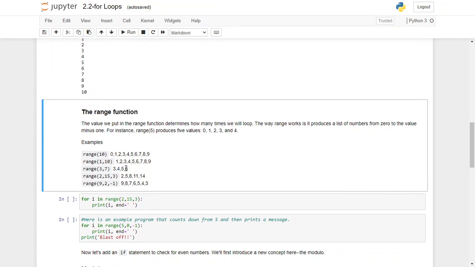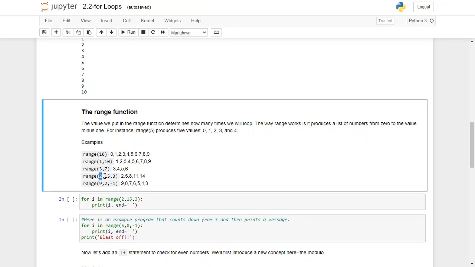The range function is a function that is given in Python. So if you just put an integer, that will start from 0 and end at n-1. And you can specify what is the beginning of the number. So it will start from 1. So this means starting and ending. So it's great. Equals to the starting point, which is less than the end point, the end number. So starting from 3, less than 7.